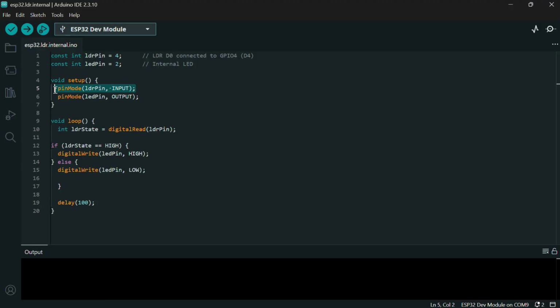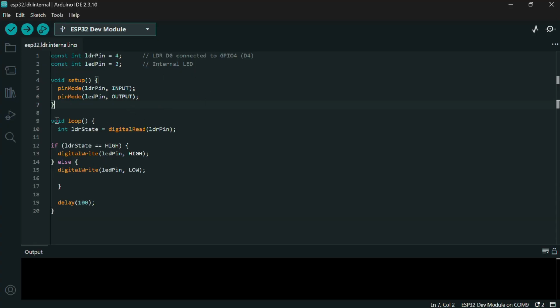ESP32 is like a base, and the thing from where it is getting the values is input, and the ESP giving us the signals or commands is the output. That is why we are using LDR as input and LED as output.